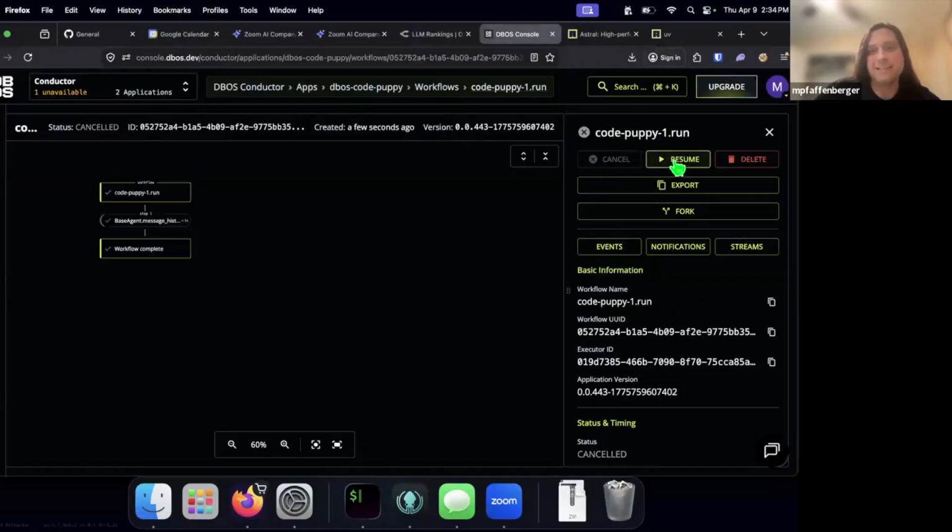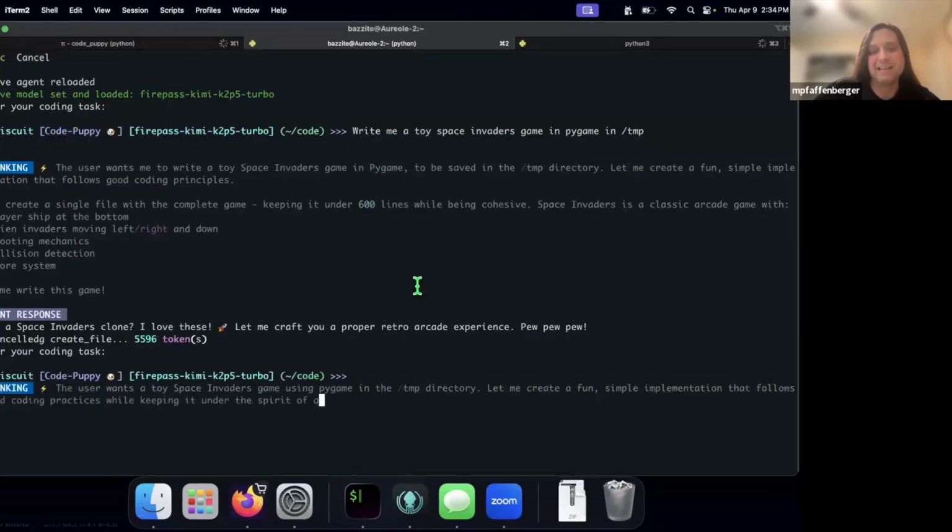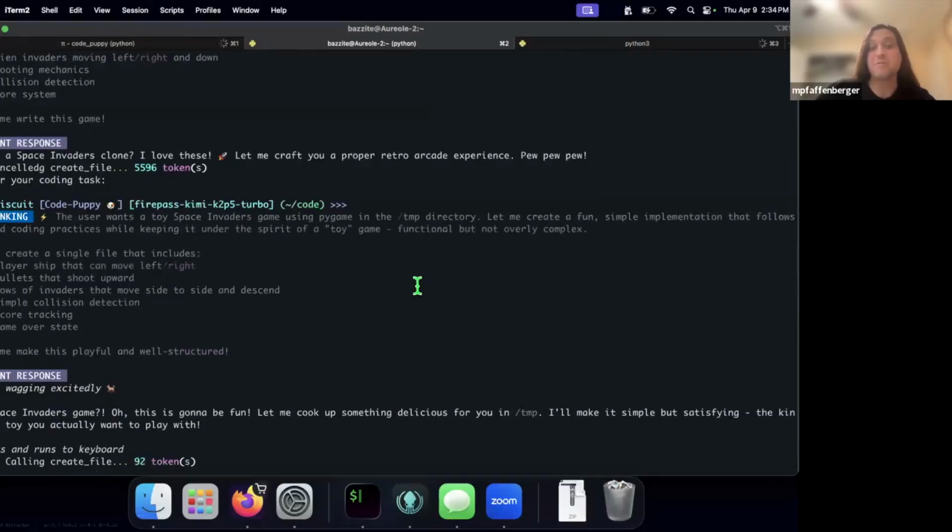But yeah, what you can do is hit resume and it actually just resumes in your terminal. So you're controlling a CLI application from the site. And I thought that was so cool. Yeah, at the boundary of a step though. The reason it didn't cancel right away is because it was waiting for a step to finish.